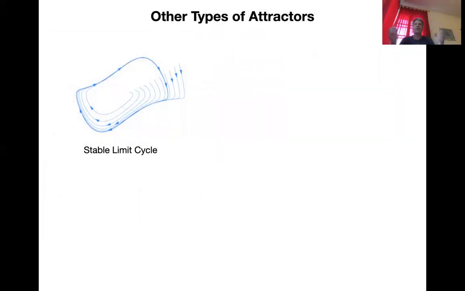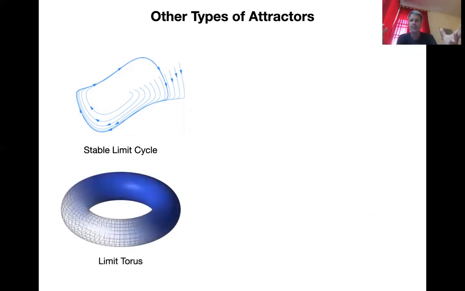So if you go to higher dimensions, you have other interesting attractors. So in 2 dimensions, you can have circular trajectories that are attractors. So basically, this is called a limit cycle. Basically, the system stays on the cycle. If you push it off, it'll return to the cycle no matter where you are. And this is a sign of a stable oscillation of the system, limit cycle oscillation. We'll encounter that later on.